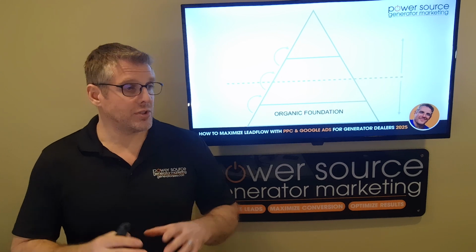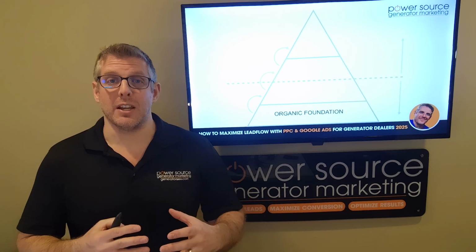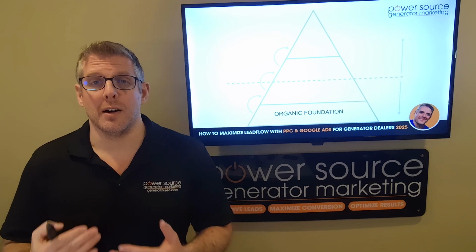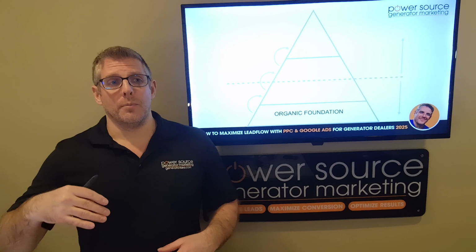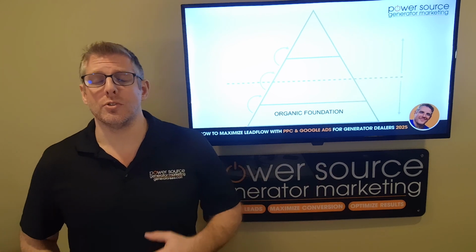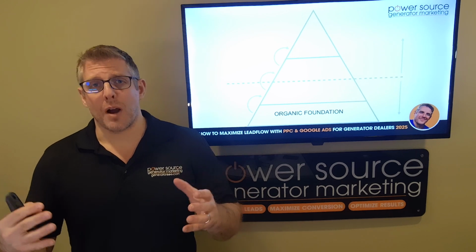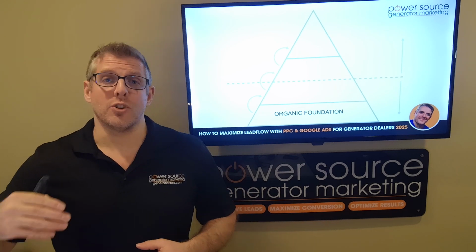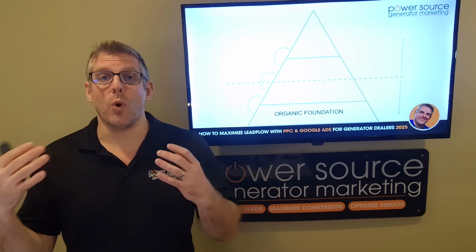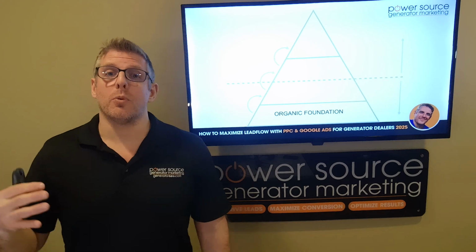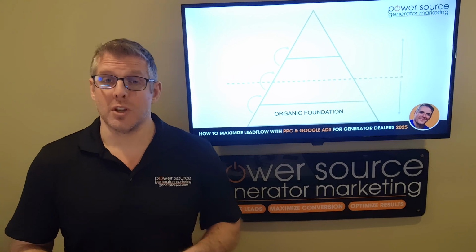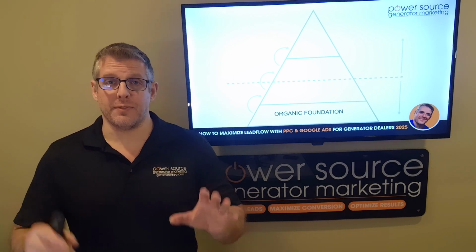Okay, so the first thing you've got to make sure is in place is your organic foundation. That means you have a good website. It's got all of the proper conversion tactics on there, which is pictures of your team, your Google reviews, your client testimonials, your phone number, your forms, everything properly dialed in, and detailed pages for generator installation, generator service, and what you do and where you do it. This is the most important thing to have in place: your website, your Google profile, and reviews. Those three things all set up, that's your foundation.